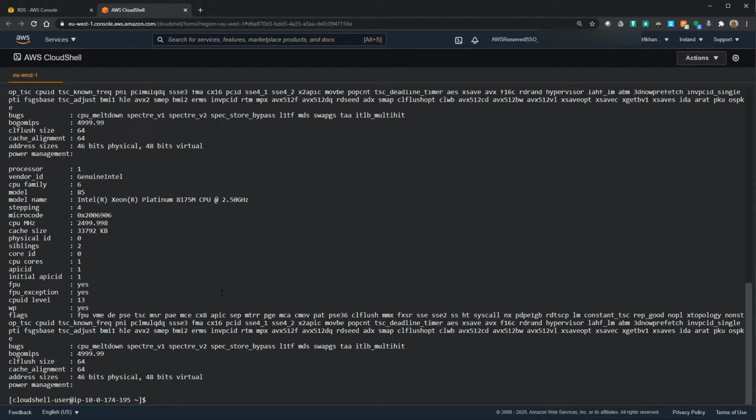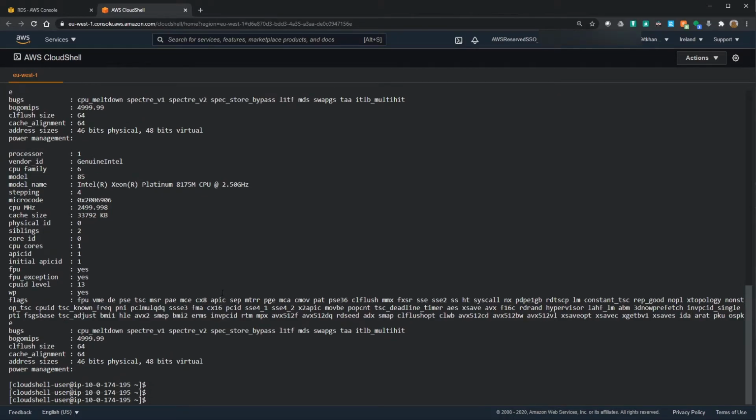This environment comes fully embedded with various AWS CLIs. So you'll have the ECS CLI, the AWS CLI, as you've seen there. eksctl is not there, but there you go, you can install it. Now, as the CloudShell user, you obviously can't install.